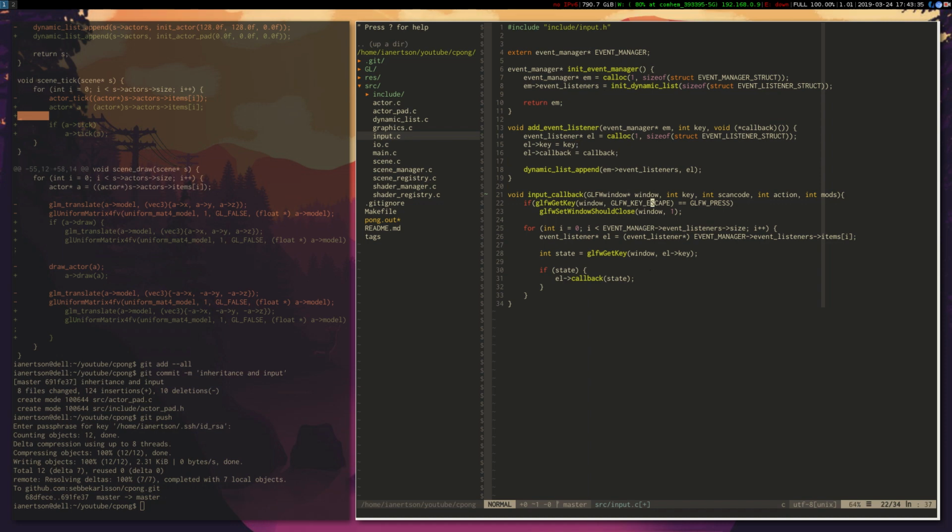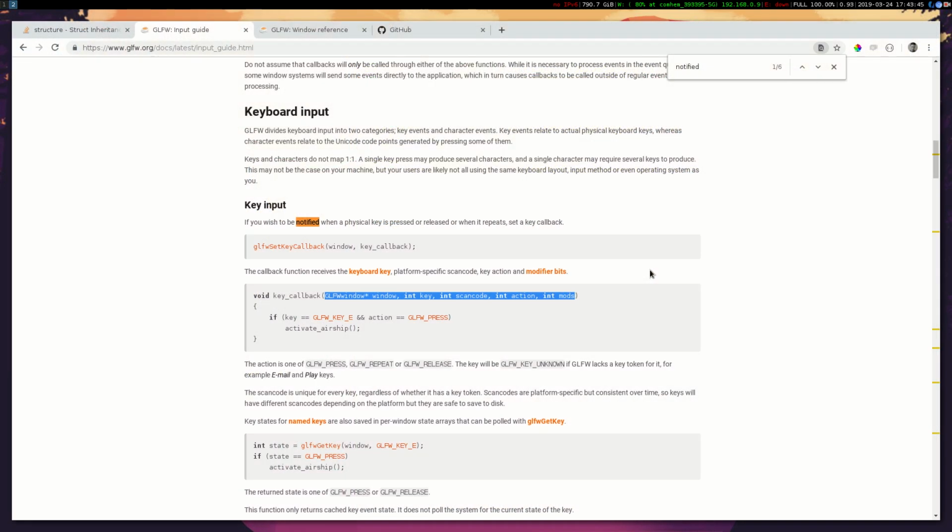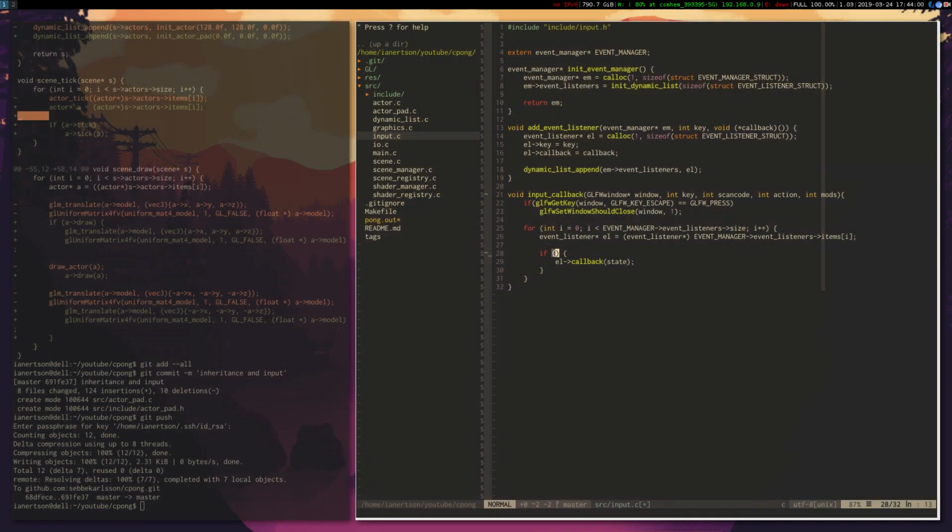Yeah, let's keep it for now and see what we can do with it. But we're going to need to change this a little bit. Okay, so we still want to do this.